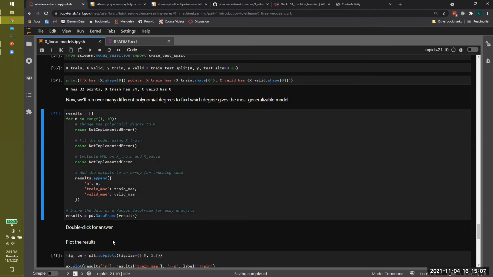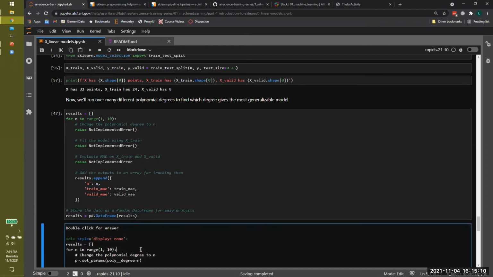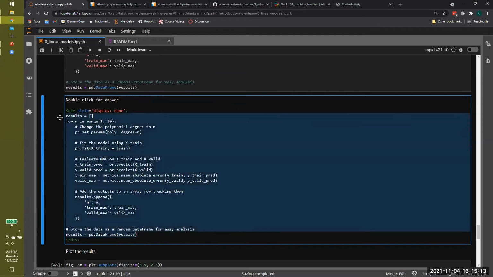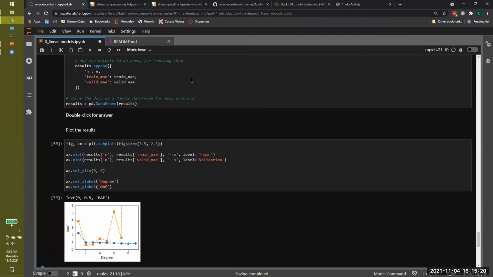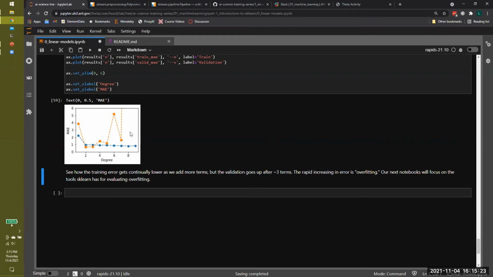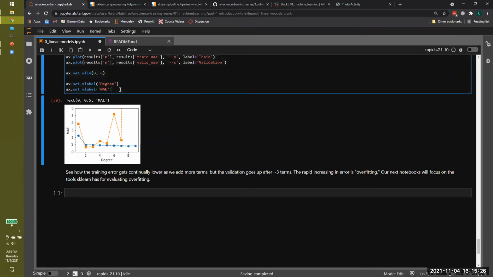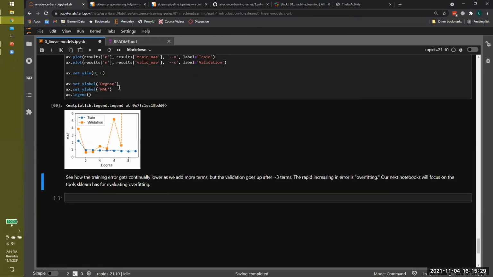All right, so especially since we're not seeing many questions, I'll go ahead and punch forward. What you'll see for our answer, which I'm going to just copy into the array, is what we end up finding, and it worked out really well with this example, once I add in the legend. If I look at my training error, it gets continually lower. The more complex the model, the better it can fit the training data, but it does so at the expense of my validation error becoming huge, in that the model doesn't do very well on data that it wasn't trained with, because that model was overfit to the data.